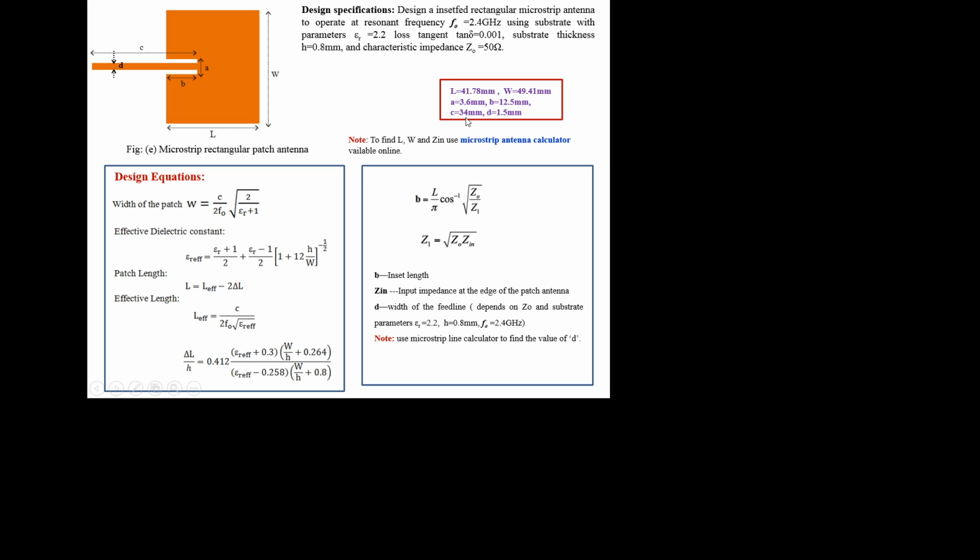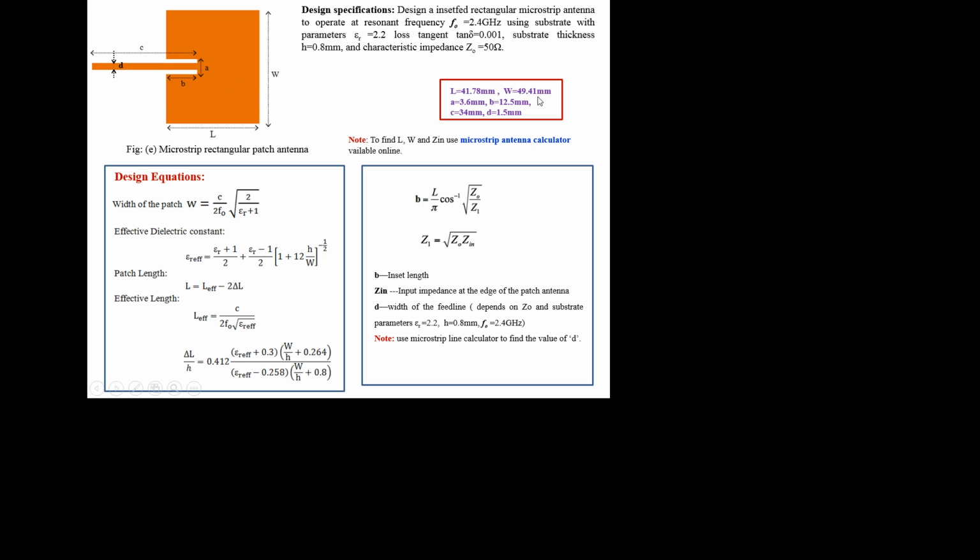This is a 34 mm feed line length. Again, by optimization of the length of the feed line, from here to here, we have taken C equal to 34 mm. We can observe what happens to the radiation from this antenna by changing the value of this feed line length. Through optimization, for C equal to 34 mm, that is, a feed line length equal to 34 mm, we got maximum radiation from this antenna.